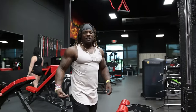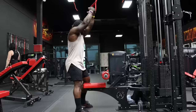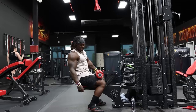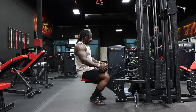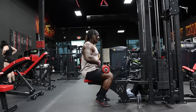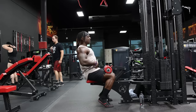One more working set. It's very crucial, you guys. I don't know if you think too much about what I do when I set up in here. I get myself locked in, right? This weight is obviously going to be pulling me up, so I get inside, where this thing is low enough, and I'm either like this or like this, but either way I'm locking in and driving my toes up into the pad to give me more support. If I don't have myself here, I'm just going to fall backwards, right? So I'm locked in, engaged through my feet and my core, and solid right here, in a good position to go from here to here.